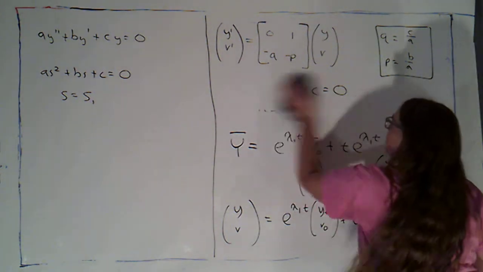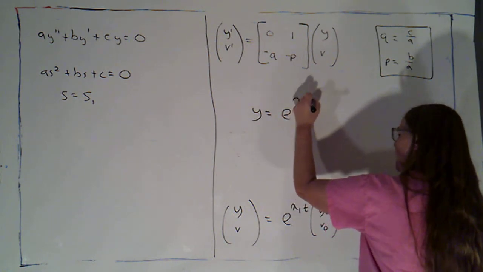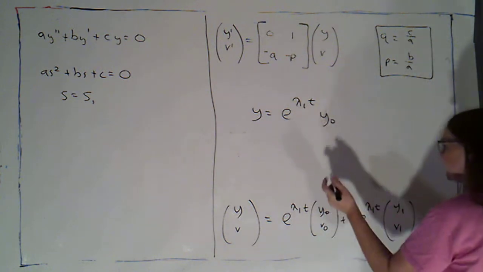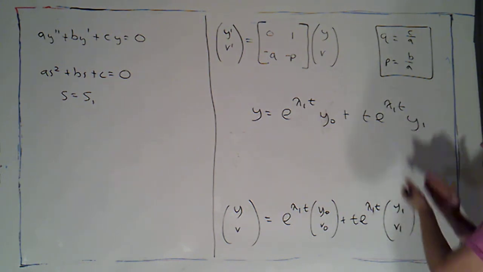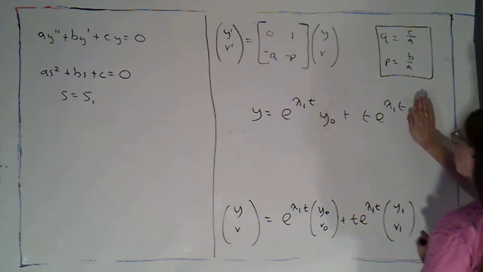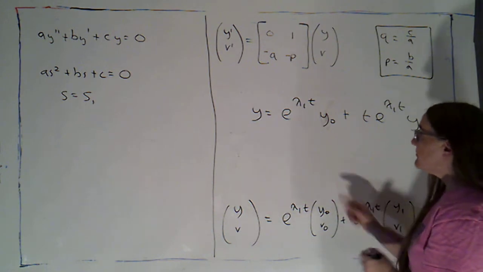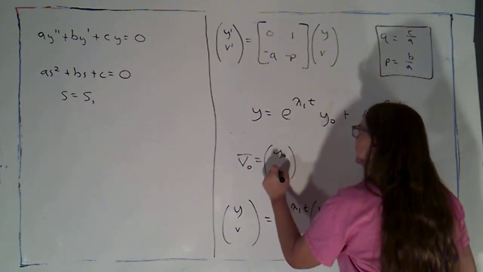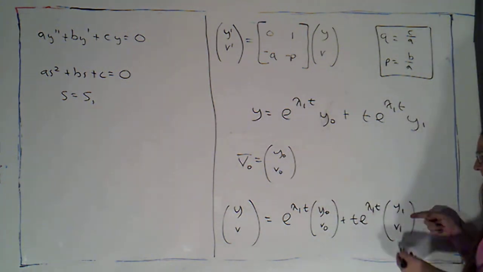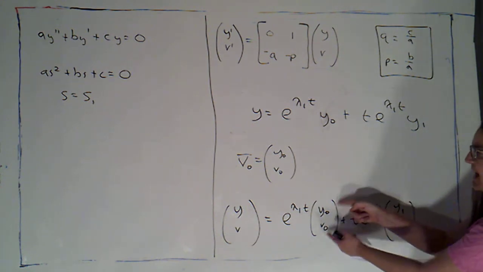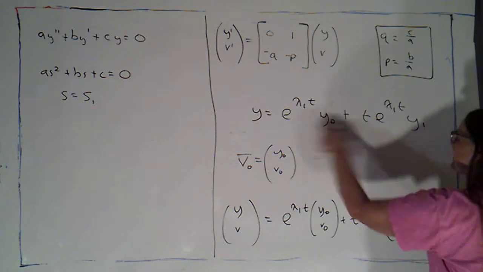If I take a look here at what just the y value is then, my y is e to the lambda 1 t times y naught plus t e to the lambda 1 t times y1. So it looks like we're getting a linear combination of some e to the lambda 1 t's and some t e to the lambda 1 t's. Now I know that y naught is an arbitrary number because remember v naught was just (y naught, v naught). That was my initial condition. So these were really the two arbitrary constants that we had in this system. And then we said these two constants we would get by multiplying (A minus lambda I) times this thing. Okay. So y1 is determined. But y1 is determined by what y naught and v naught are. And v naught doesn't show up anywhere here.